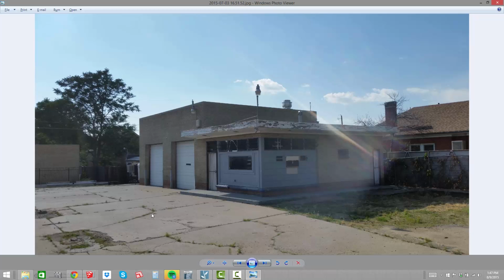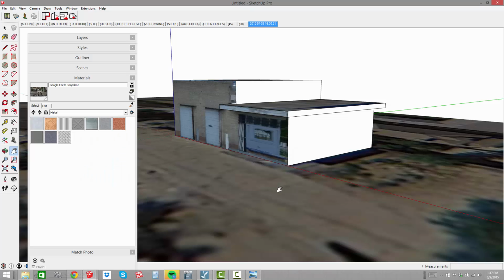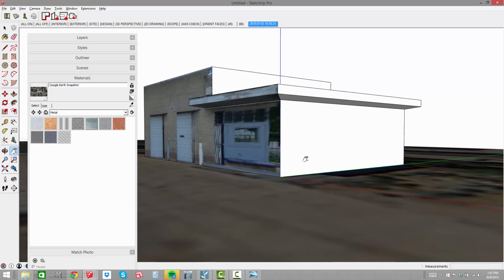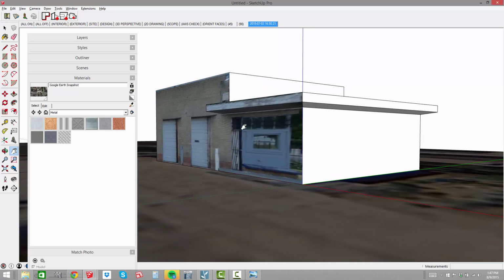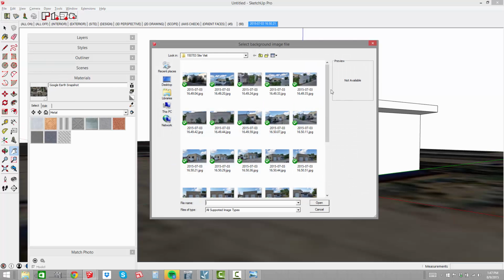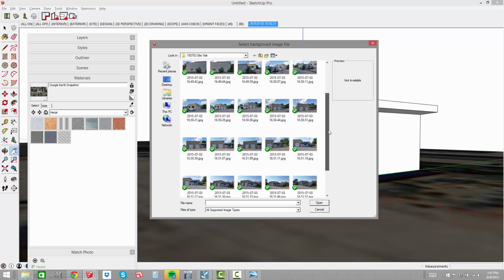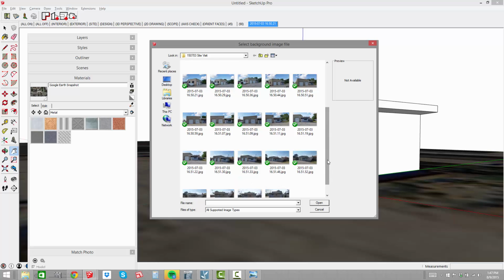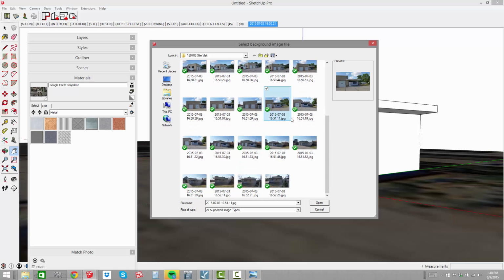Let's use that. So again, I'm going to just kind of plot this line over here. I'm going to put my axes at the front bottom corner of the building, and then we're going to set up our match photo the same way we did. So I'll go back into SketchUp, go to my axes toolbar, and reset my axes at that front bottom corner. So there they are. I position myself in a view that's similar to that photograph that I'm using for my match photo, and then I go to Camera and choose Match New Photo. Now, what I say, 5121. Let's scroll down, and where is that? So 5111.